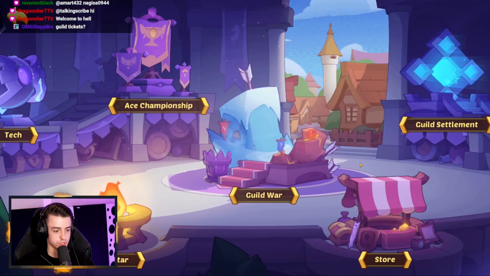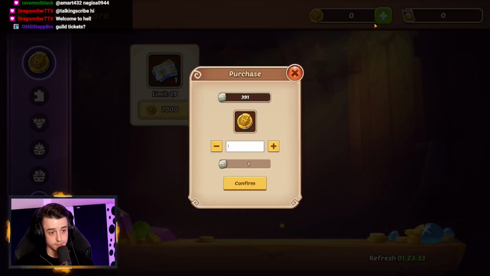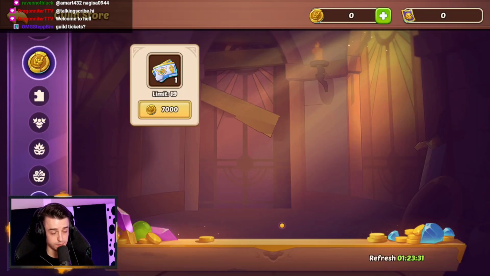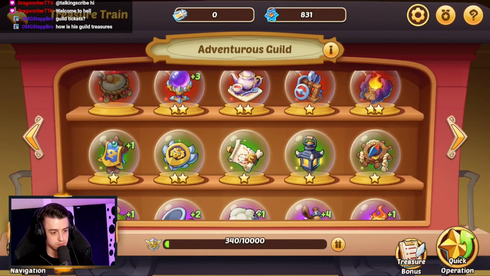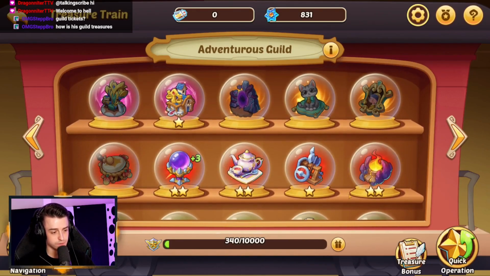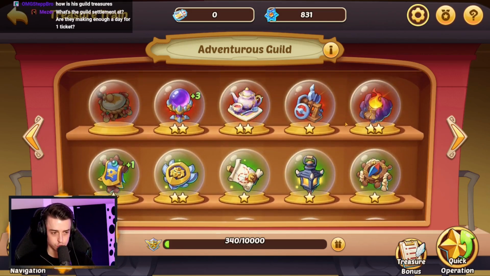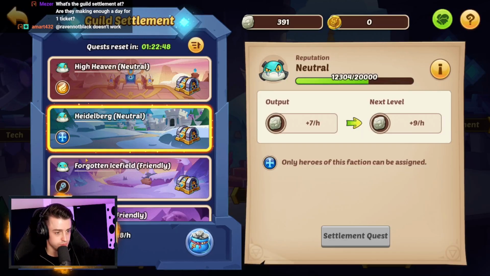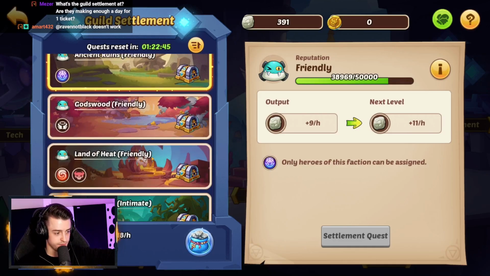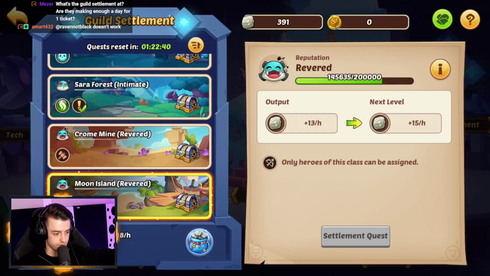Guild tickets? Let's go see. How many have we purchased? Let's go have a look at the guild ticket shop. We bought 1 today. That's nice. Exactly 0, which means I'm guessing he used his guild coins to try and get this to the perfect total. Intriguing. Let's go check the guild treasure train. Okay, he's got a lot of resources here, so he has been investing in the Adventurous Guild for some reason. You know, it would be my instinct here to not do that and actually focus on your guild tech. The guild settlement, neutral, neutral, friendly, friendly, friendly, friendly, friendly, intimate, intimate, intimate, revered, revered.